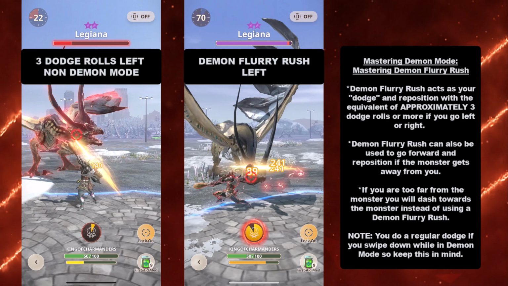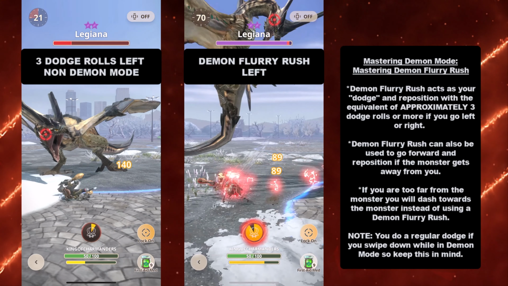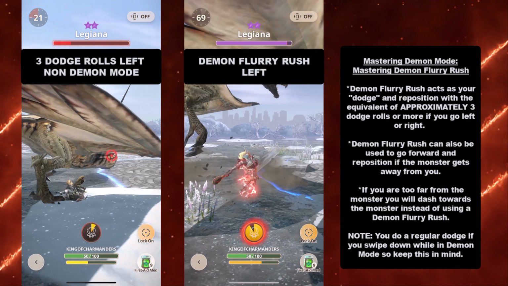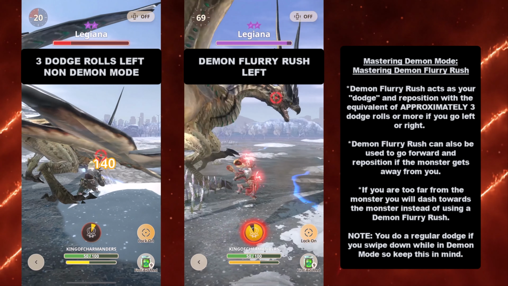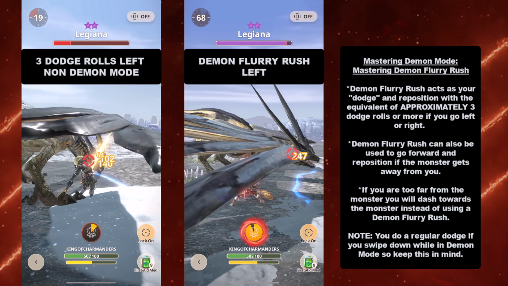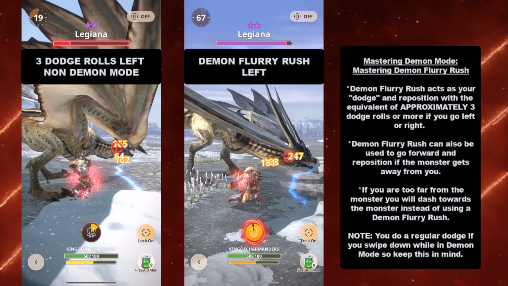So demon flurry rush acts as your dodge and reposition with the equivalent of approximately 3 dodge rolls or more if you go left or right. So it's approximately 3 dodge rolls left or right. I don't know the exact number, but you know what, that's still amazing. So demon flurry rush can also be used to go forward and reposition if the monster gets away from you.